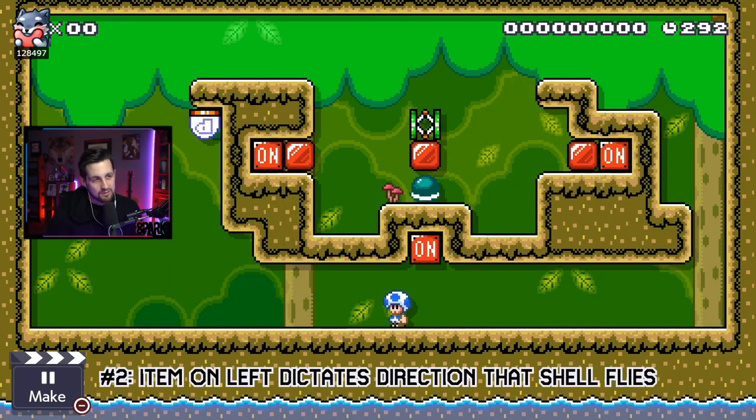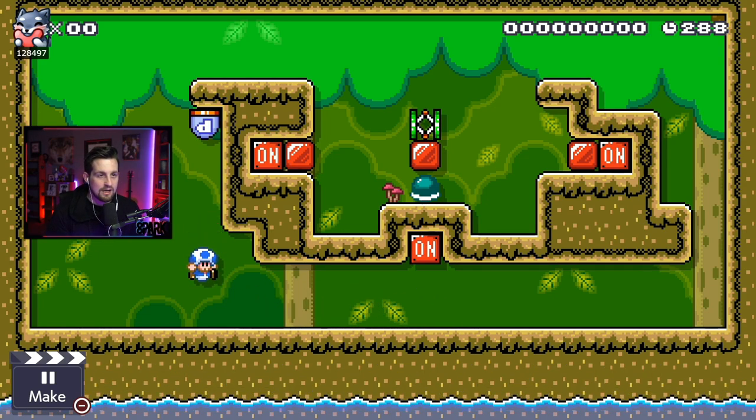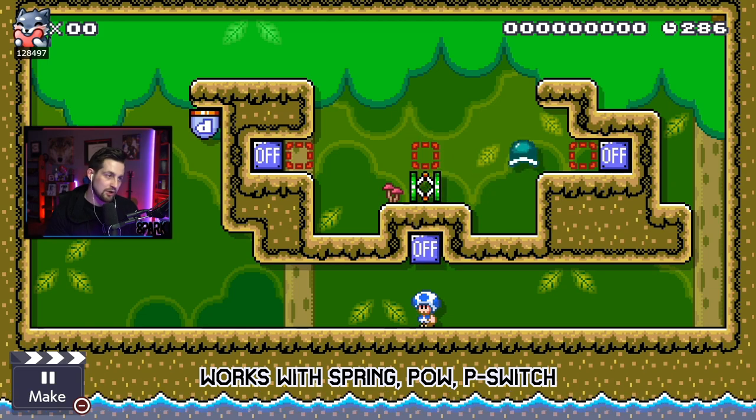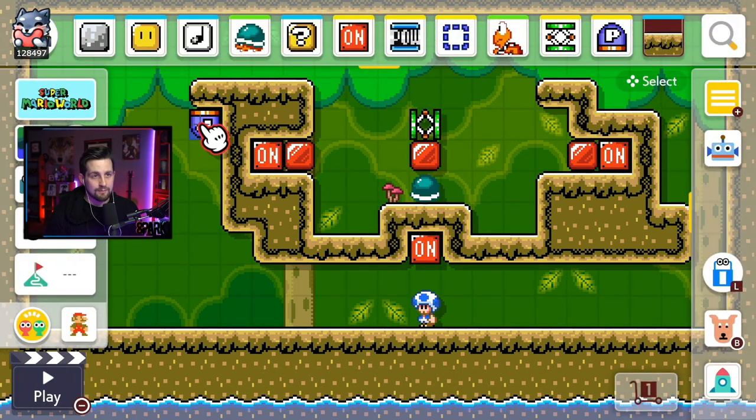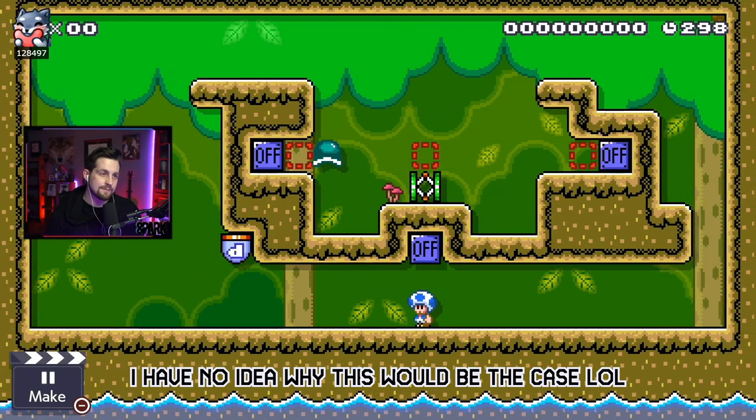Glitch number two, there's some weird behavior with this shell right here. When I drop the sideways spring, if the P-switch up here is located above the shell, it'll go to the right. However, if the P-switch is located below the shell, it'll go to the left.